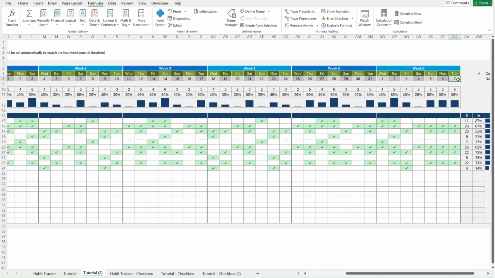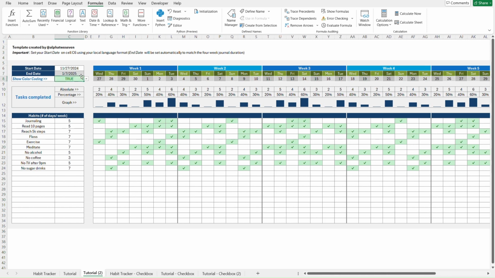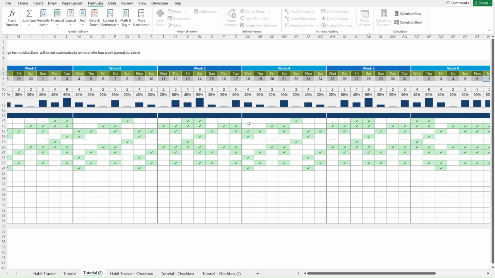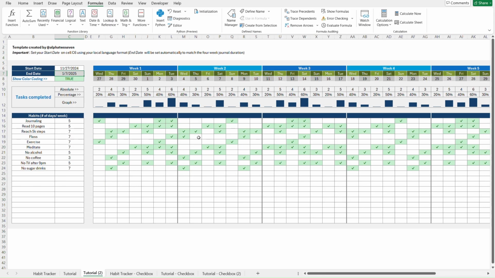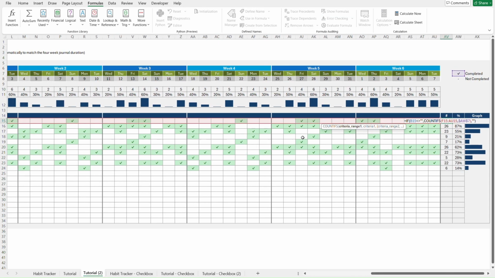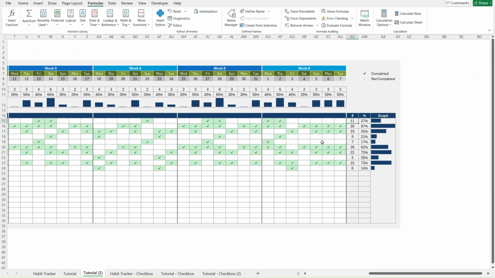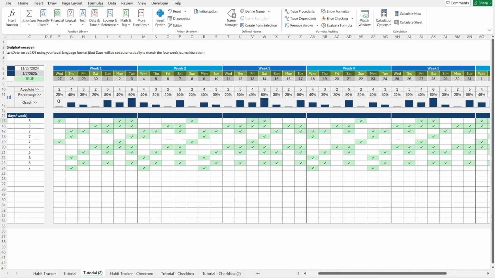And then another thing that I need to do is to update the sparklines. By the way, notice that my last day is still updated here because the reference was not lost. And notice that because I just copied the entire thing and inserted between the last and the first one, these formulas are also kept. All my conditional formatting is also kept. And everything works except the sparklines here.